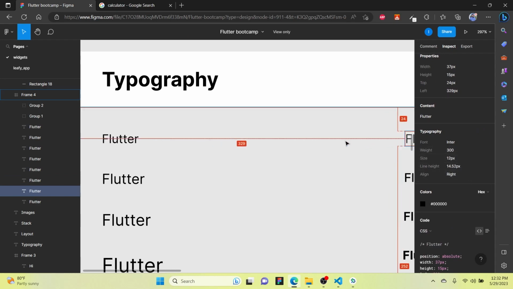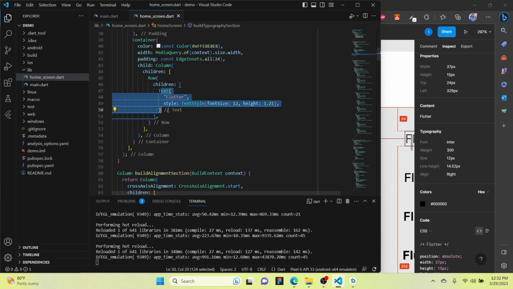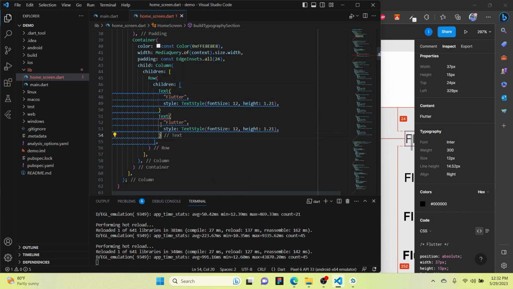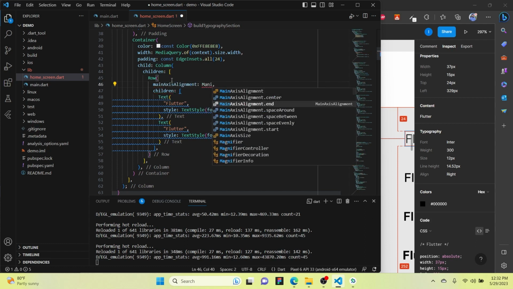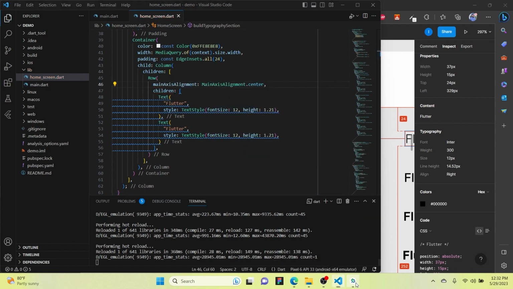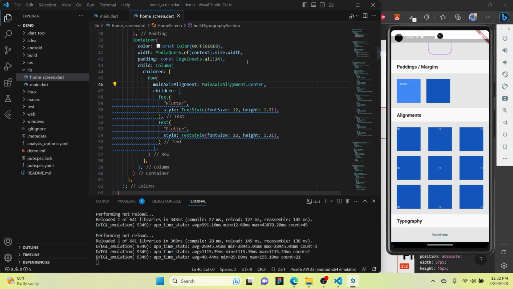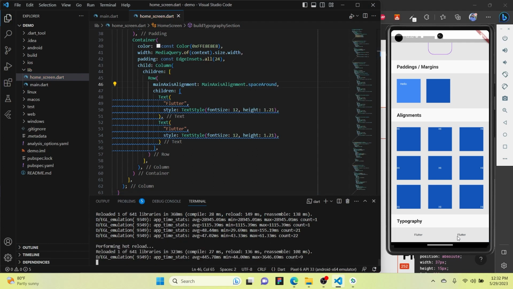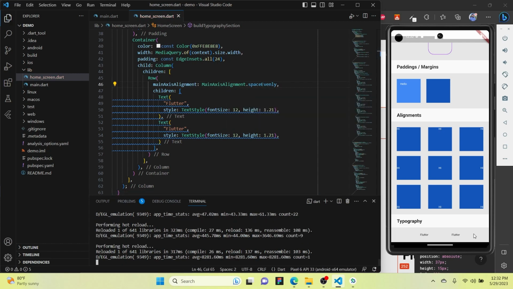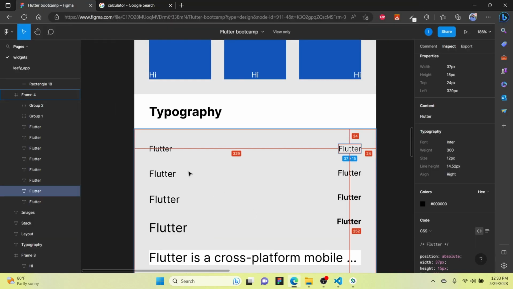It's the same thing, but the alignment is different. And let's just see some other alignment as well. If we were to use center, it's going to center these elements, and space around will space it around such that the sides are also even, and space evenly. So instead of doing that, let's do space between, since this is what the design is asking.